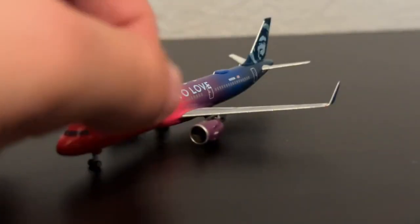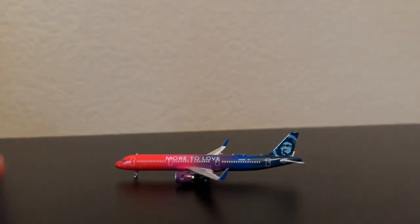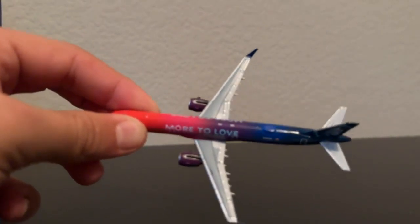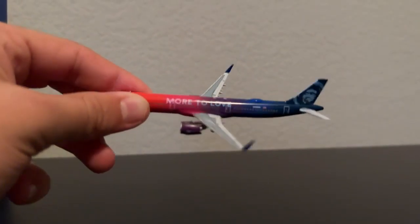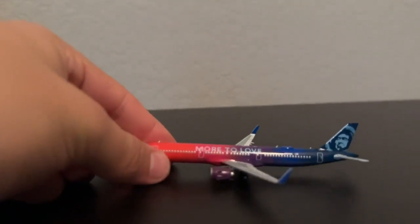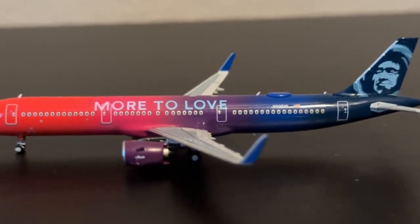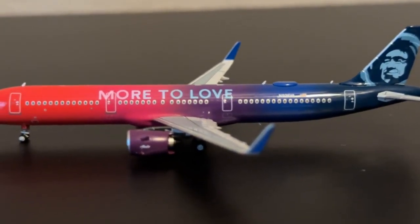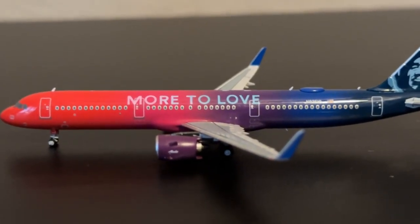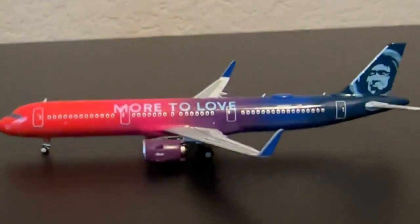Really cool model. It also does come with the card that you would expect — cool to see NG utilize those redemption cards. No giving away the points today though. Top of the aircraft is very simple, and the bottom is also very simple — the gradient certainly still stands out down there. I really like the stand hole there as well. It's interesting that they chose to make the engines purple and not the pinkish shade that matches where that sits on the aircraft, and vice versa for the sharklets — you'd think those would be purple but they actually line up with the blue. They may have done it just to keep the color from standing out too much, because the pink there could catch too much attention. Ultimately a really nice model, and maybe Dylan will have to pick up the 737-900 to really commemorate what this awesome livery did, as it is now gone.